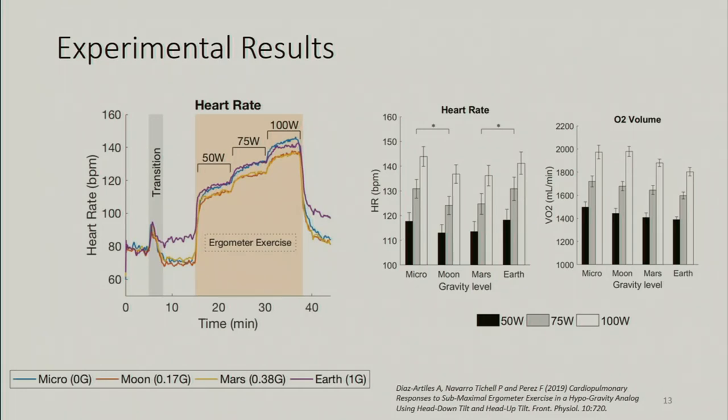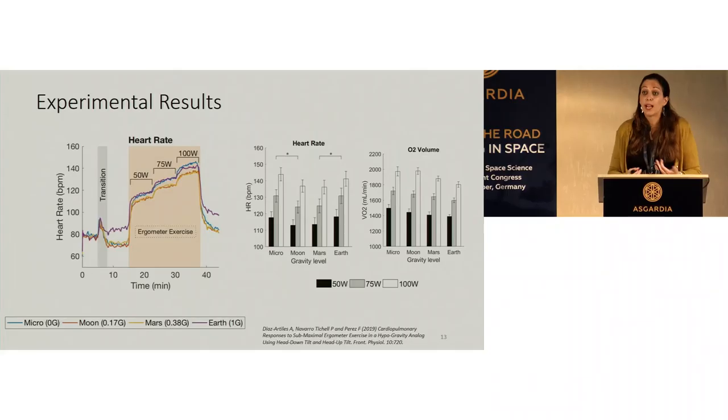So just as an example that we were getting things correctly, this line over here corresponds to the upright position, and we expect the heart rate to be a little higher if you're in an upright position. So we were able to see that, and that gives us confidence in the kind of data that we were getting.